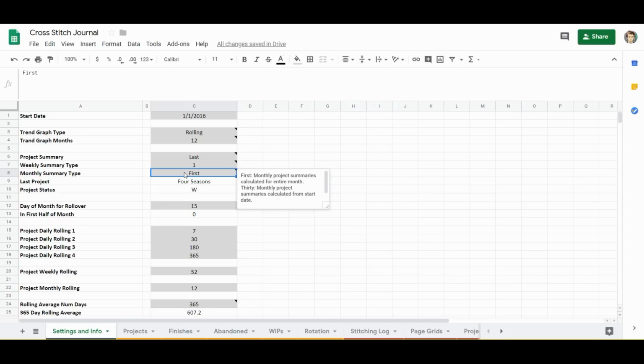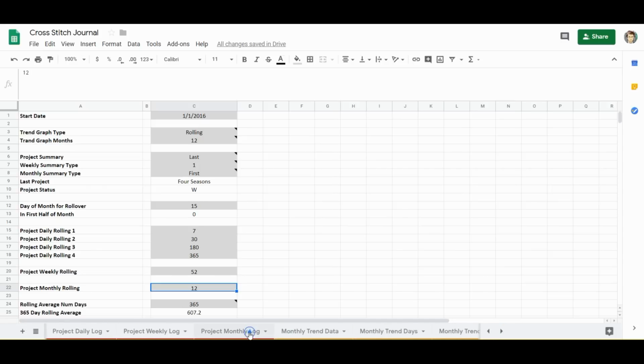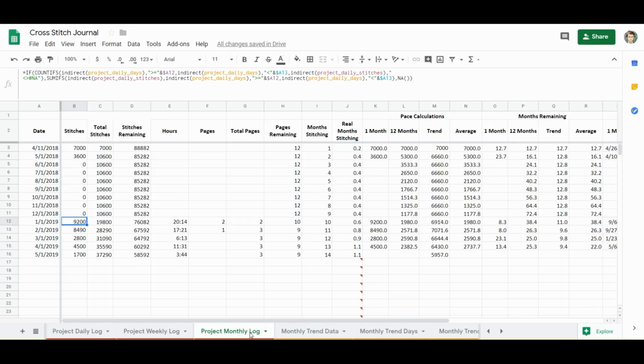So like if you started on the 15th of the month, every 15th a new month will start to be calculated. You can change the number of months for the rolling average in this cell. Okay, so that is all. So you can pull up all of your projects and see how you did over time.